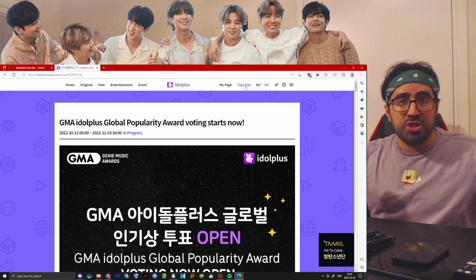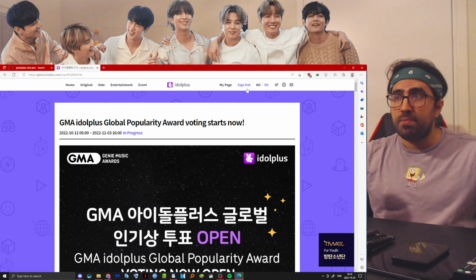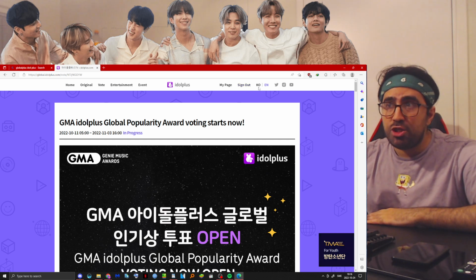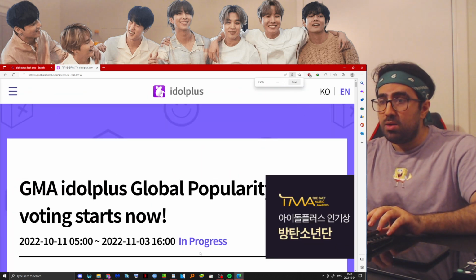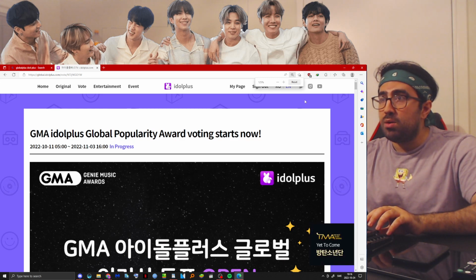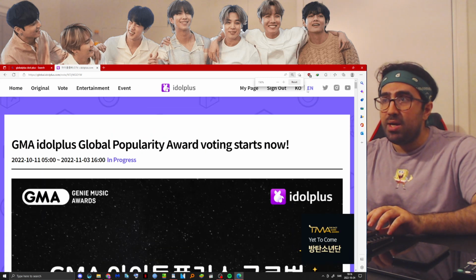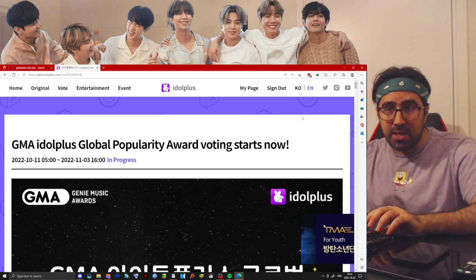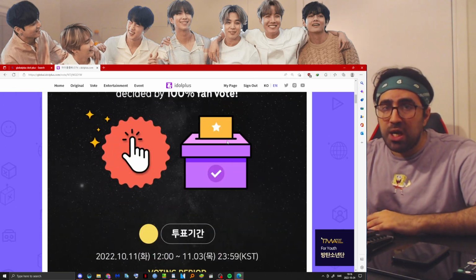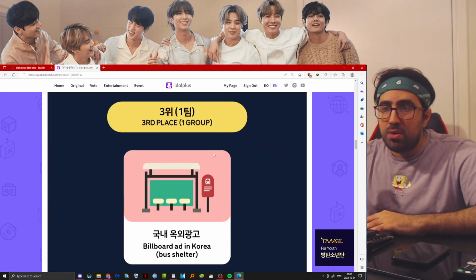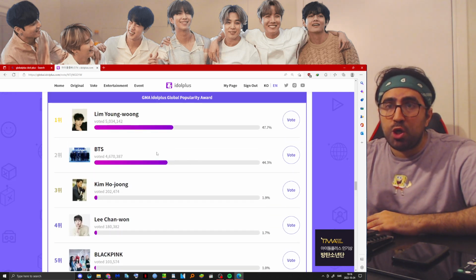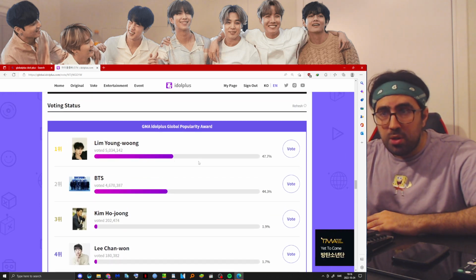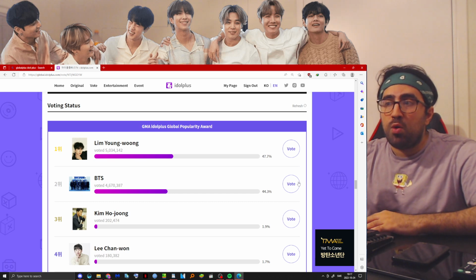You log in using your Gmail or your Facebook, and if it's not in English, you can change the language on the very top here, as you can see. EN, English. All you gotta do is, once you log in with your Gmail, you scroll down and press BTS and vote. We're currently losing against Lim Young-woon, so we need your vote.